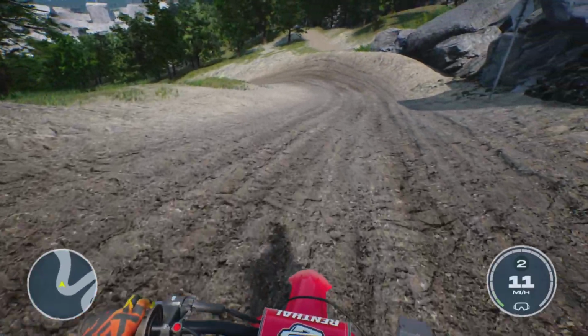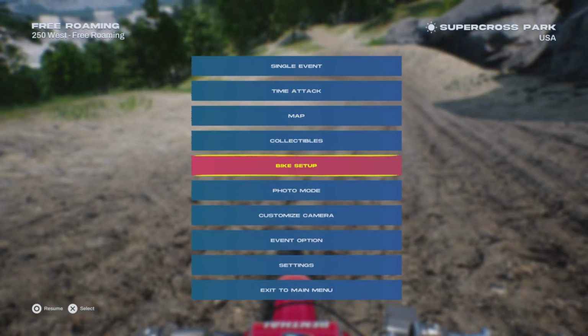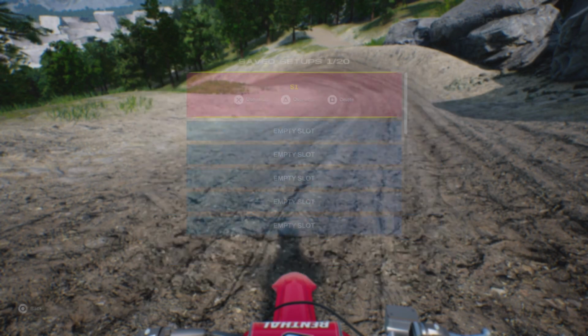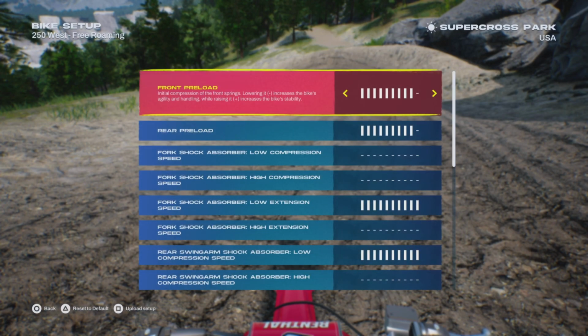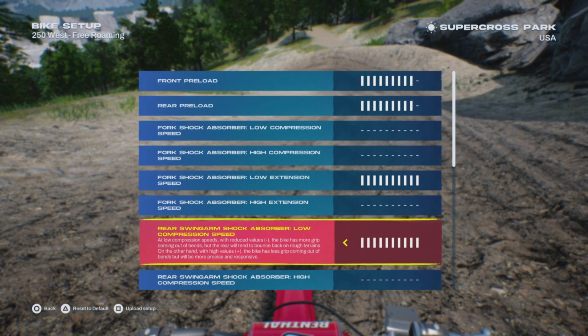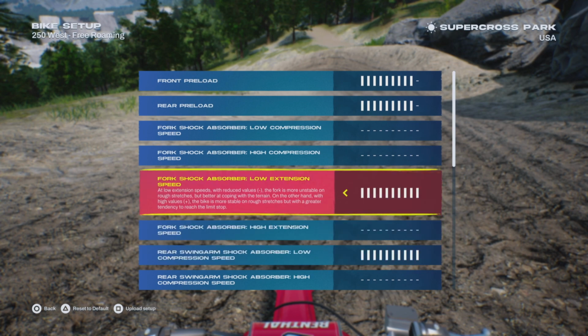What, did it save my settings? Let me see. So I can go through the bike setup settings. I didn't save them. So use this one. These are my settings. A lot of preload, really soft suspension, low speed extension on the forks. I don't want the bike moving on the brakes or on the throttle. I want it to stay really stiff, but I want it to absorb the bumps.